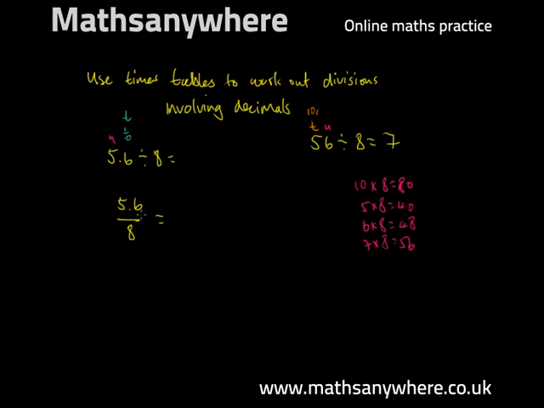And if the number we're looking at, the number we're dividing into, has been reduced by a factor of 10, our answer will also be reduced by a factor of 10. So our answer to 56 divided by 8 was 7 units. 7 divided by 10, or to make this number 10 times smaller, or some people would say it goes from the units column into the tenths column, would mean our new answer is 0.7, which is the same as 7 tenths. So 5.6 divided by 8 is 7 tenths, and we worked that out using times tables we already know and applying that to a division involving decimals.